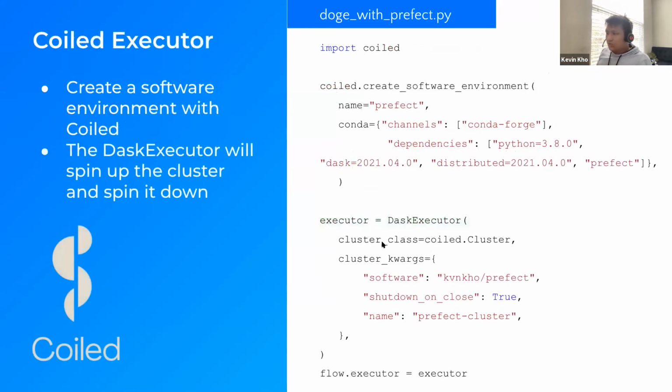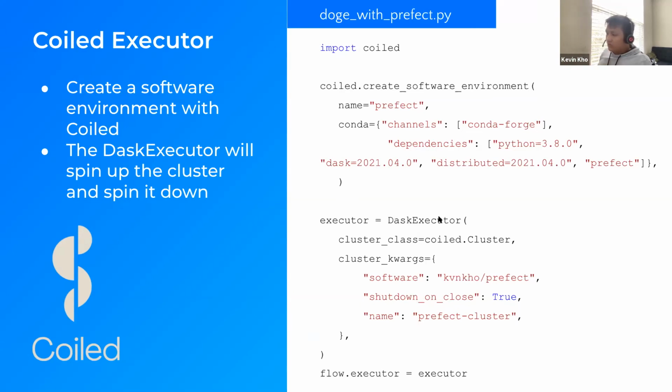And the last thing I want to show is that we can actually offshore this to a Dask cluster that lives elsewhere. So for this specific example, I'm going to use Coiled. And I am creating a software environment for Coiled. This makes the Docker image that I can then use on the Coiled cluster. Now this top part is Coiled code. This bottom part is Prefect code.